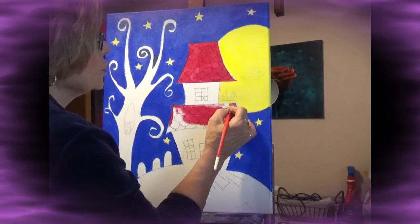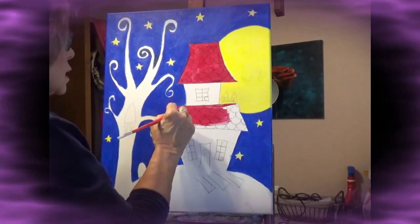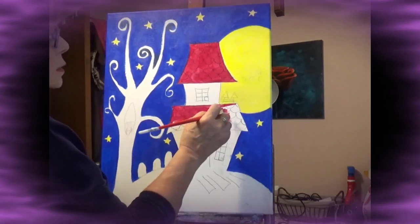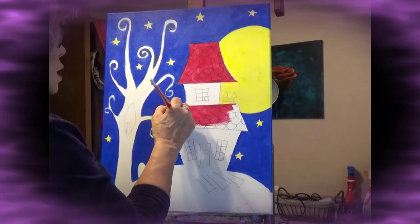And anything that you do, it's the way you feel more comfortable painting. I mean, it doesn't have to be necessarily the way I do it, but I'm just giving you little hints on the way I do things, and that hopefully can help you decide what you like better.